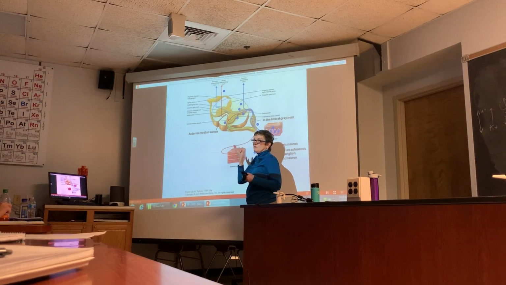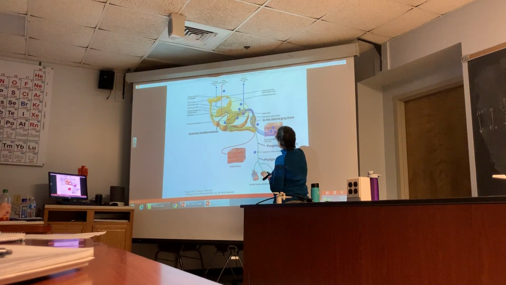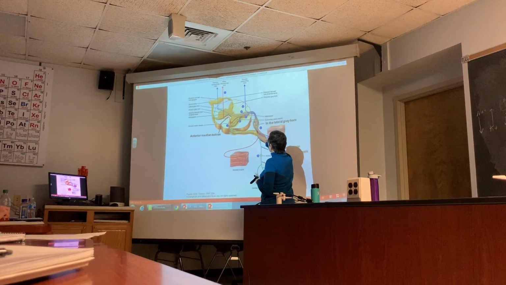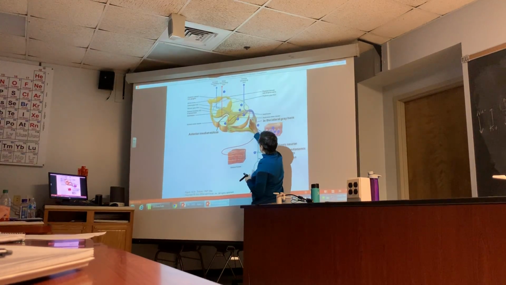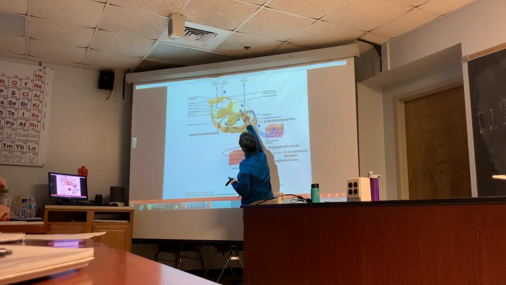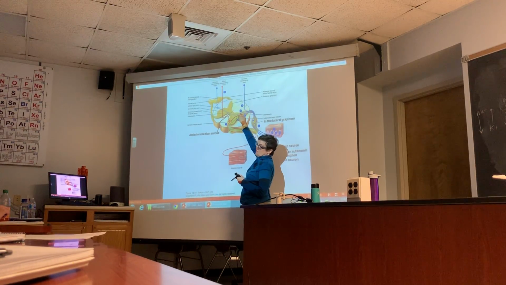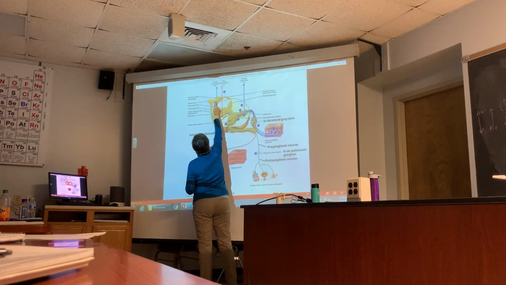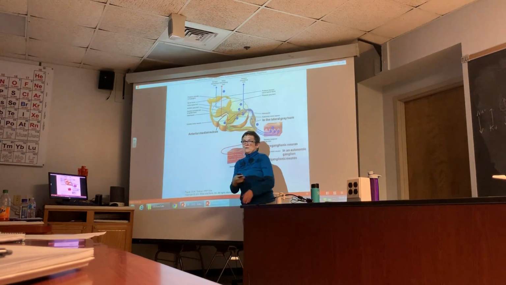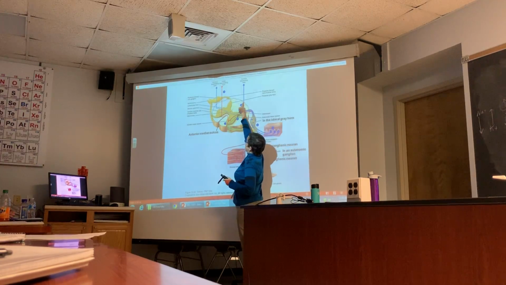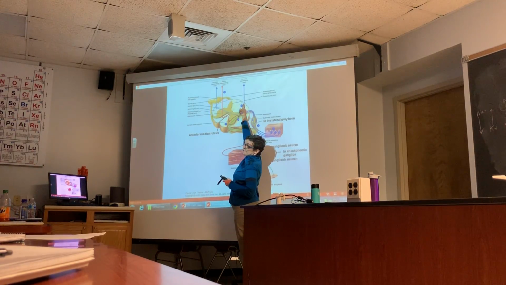Sending information up to the brain so you feel that sensation. Another possibility is, in the second scenario, some kind of receptor in the skin gets stimulated, its axon travels in the same way. There's that posterior root ganglion and a bunch of cell bodies there, except that this sensory neuron synapses with an interneuron in the spinal cord, and that axon crosses over and travels to the opposite side. So in other words, if you feel something over here, that information is going up to the opposite side of the brain.